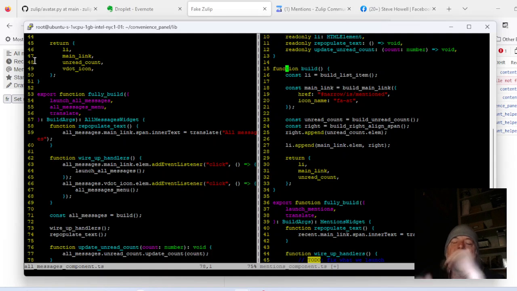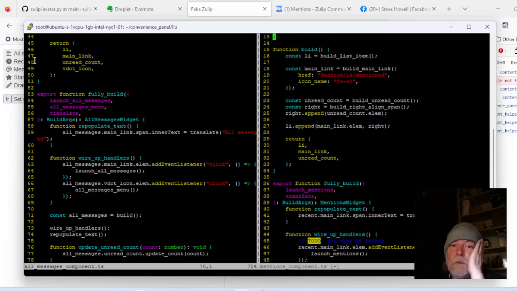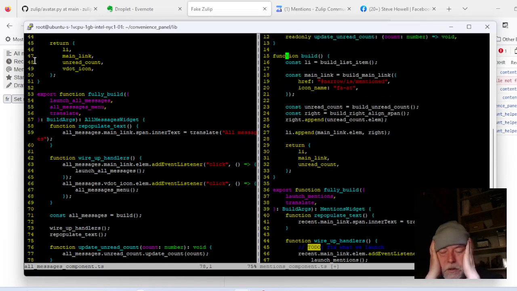I don't have an explicit type for this build function, which is a little weird, and that's something I can probably clean up pretty easily. But TypeScript can infer types. So the types that I actually want to document are the more public API. For example, this build function I do not export. This build function I do export. And for this function, I go through the trouble of explicitly declaring the types.